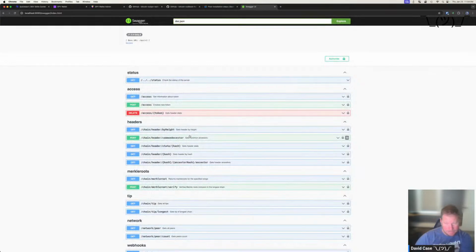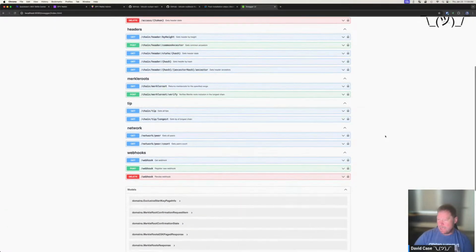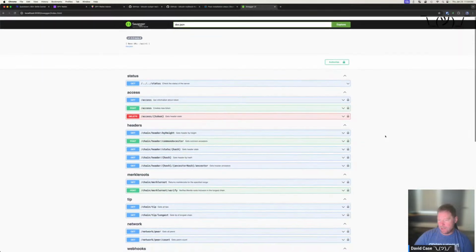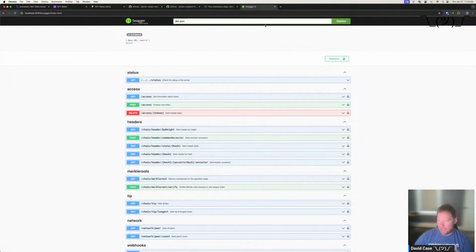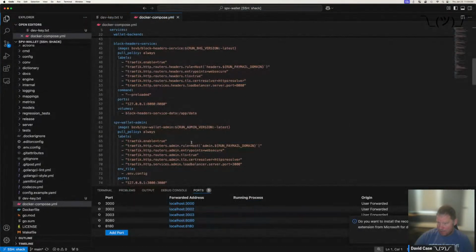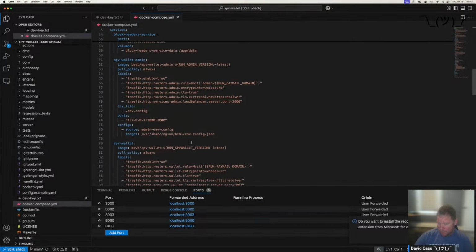I've started using this, kind of standing this up more and more, and this is going to be a real nice kind of standard clean piece. And the idea is many people would be running these things. They're very lightweight. All it does is syncs block headers and gives you access to query kind of the state of the chain. I'm going to guess I can use the same API or the same URL.